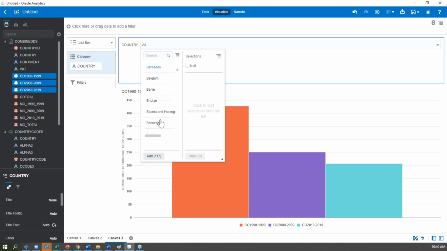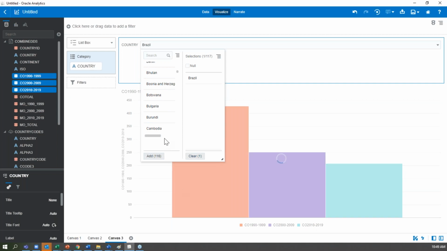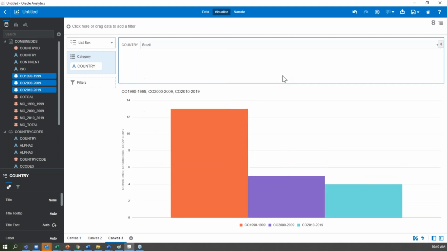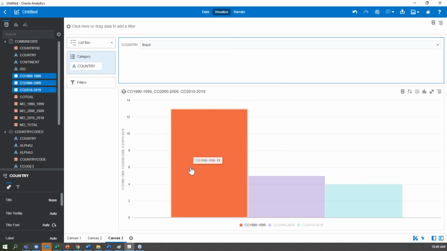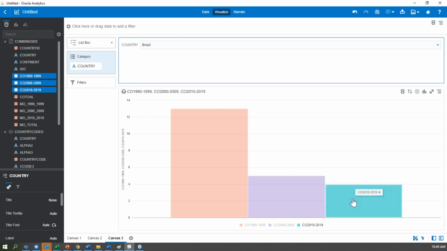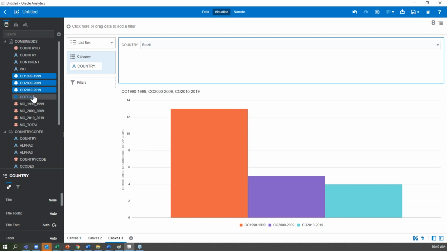Next thing you can do is you can actually say, well, let's see how that actually pertains to other countries. Let's go to China. No, actually, let's go to Brazil. So you can filter, click Brazil, and say, oh, Brazil actually follows that trend as well. They had 13, 5, and 4. So let's see how that compares to the meteorological then.